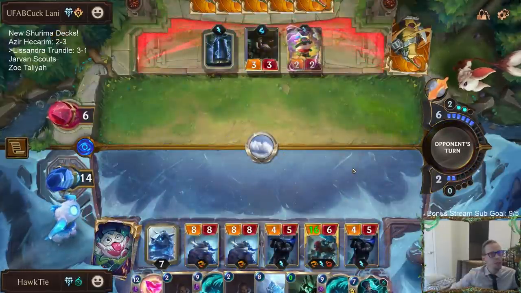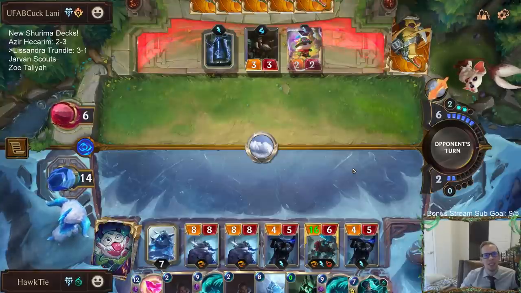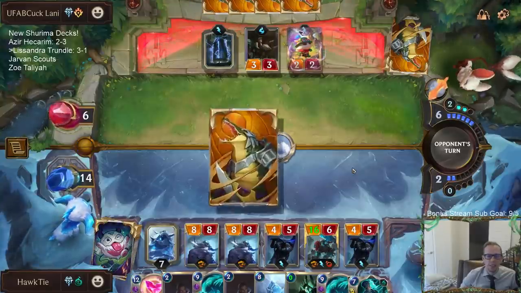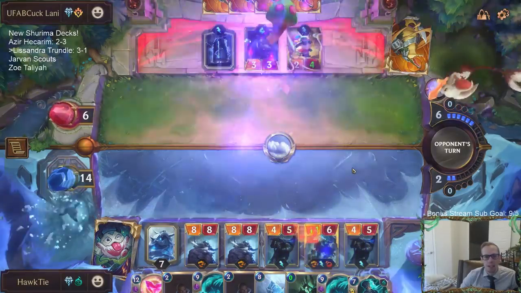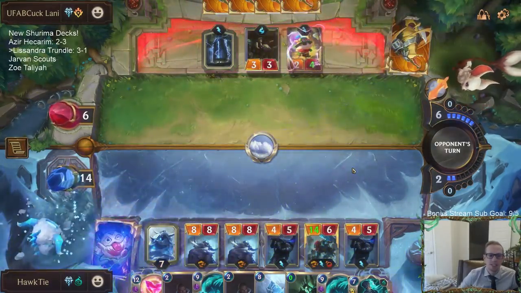I'm not going to kill Teemo with this Avalanche. It's just not going to work. They definitely have Elixir of Iron or Troll Chant. I can try, and that's what I'm going to do. I'm going to try, but yeah, it's not going to work.